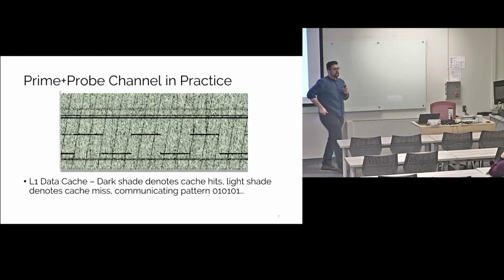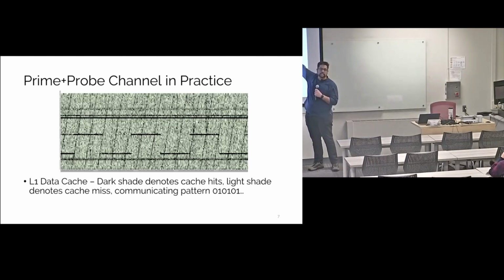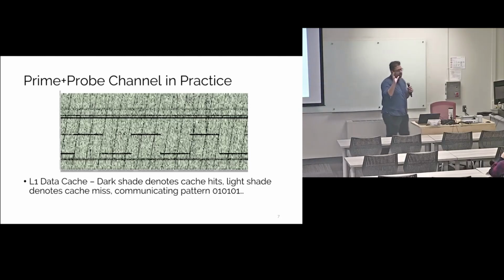Yes? Are those two dashed lines two separate threads communicating with each other? No, this is just one process measuring the cache activity. Now, this can come from just one program which is trying to communicate with it. This can come from multiple programs. It depends on how you want to do it. The black is hits, and between the black parts, it's missing all the time. Yeah, exactly. So this is trying to give you a visual idea of what the cache activity looks like, and that's how you can leak some information.